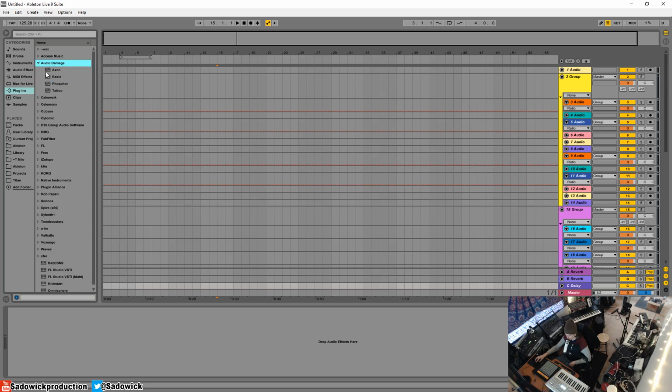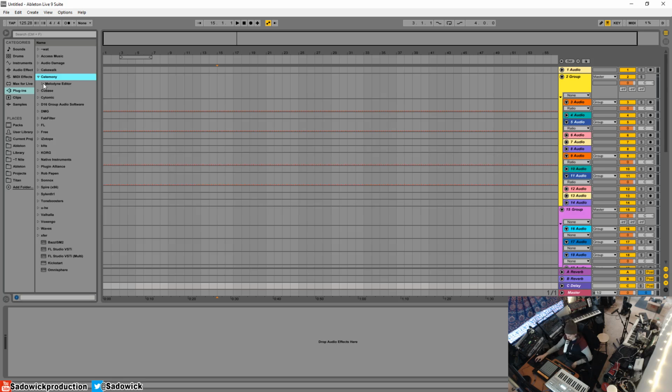Next on the list is Audio Damage. I've just installed these, and yeah, cool little tidbits. Kind of a smaller company. Next is Cakewalk, and I'm using Z3TA+ 2, just because I've been using it since like 2007, when it was making all those crazy trance things. There's a lot of classic sounds in there that are pretty good.